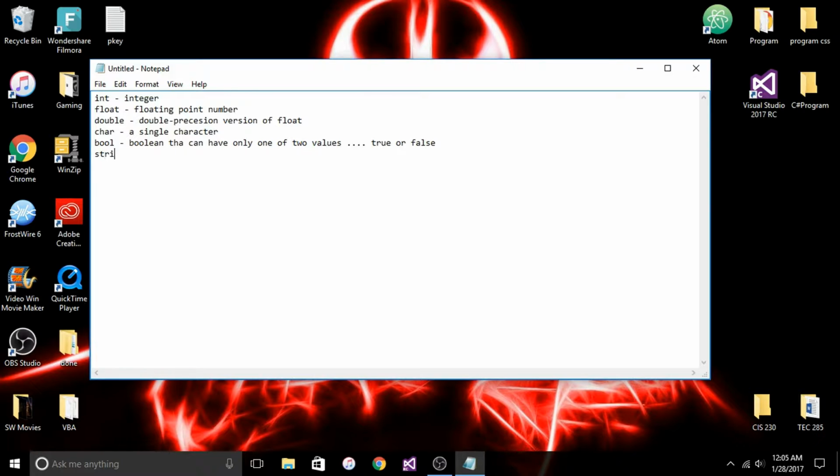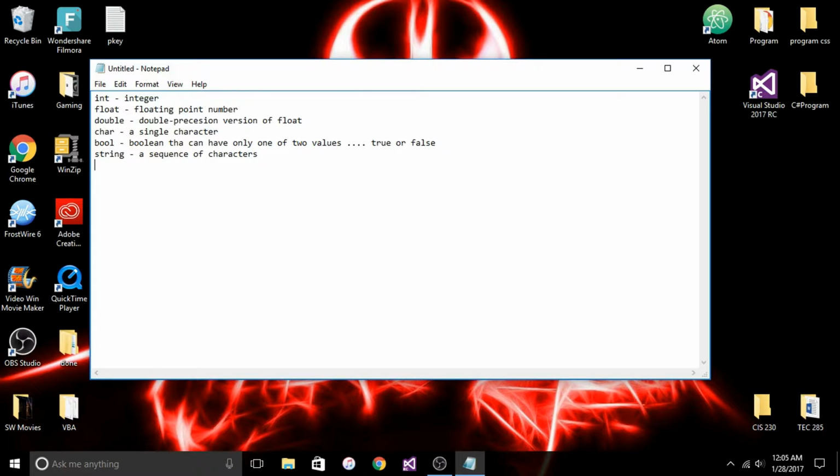And there's the string, which is probably the most common one other than integer, and it's a sequence of characters, just like spelling out a sentence or something.